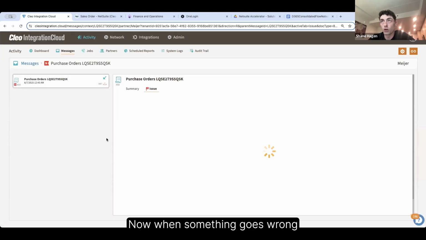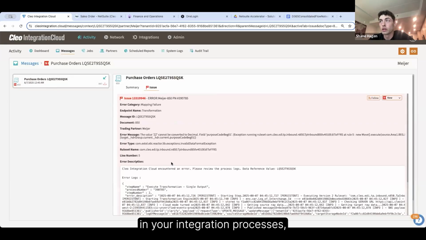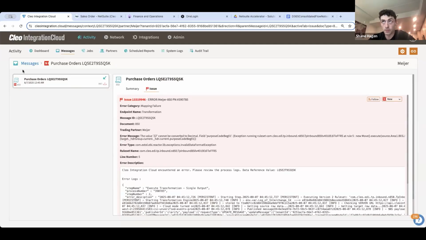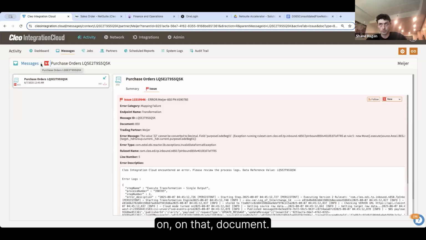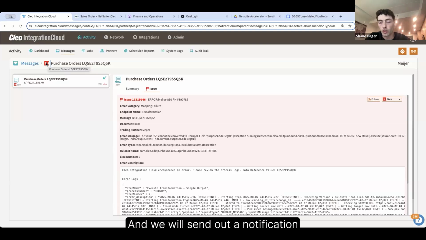Now, when something goes wrong in your integration processes, we will throw a flag on that document. So we're seeing here this red N means new issue, and we will send out a notification to whoever wants to receive those notifications. It's an email-based notification. It will have a link that takes you to this view that we're seeing here.